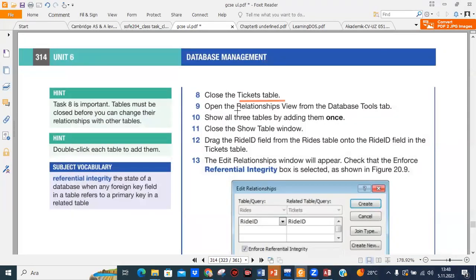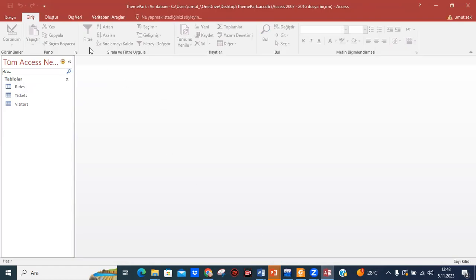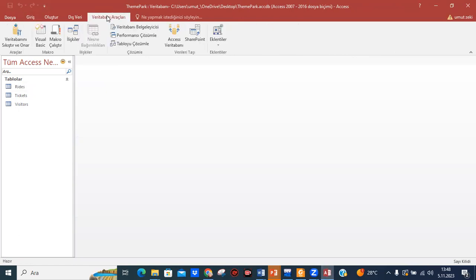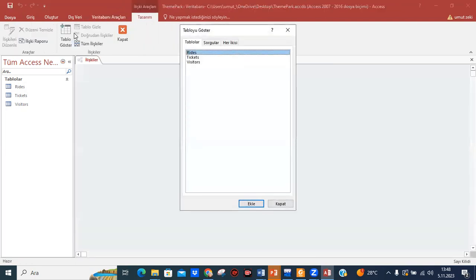Okay. Open the relationship view from the database tools. So we will see the relationships now from database tools, relationships.